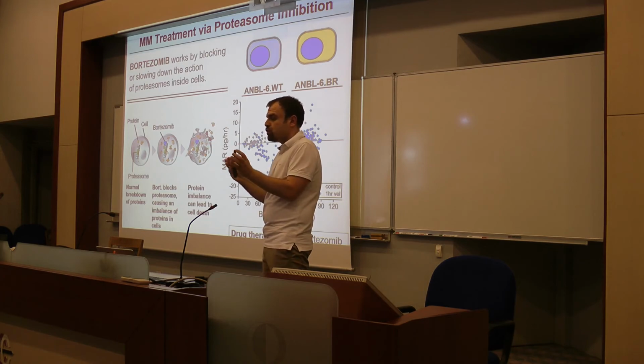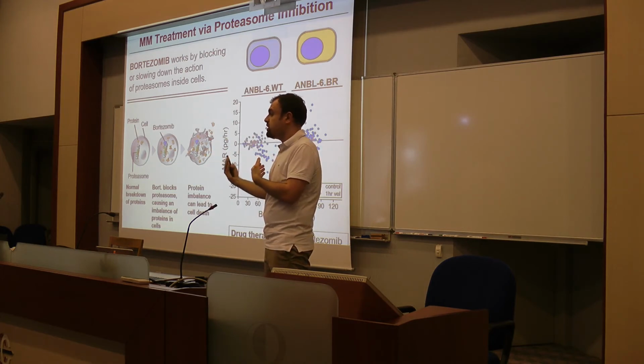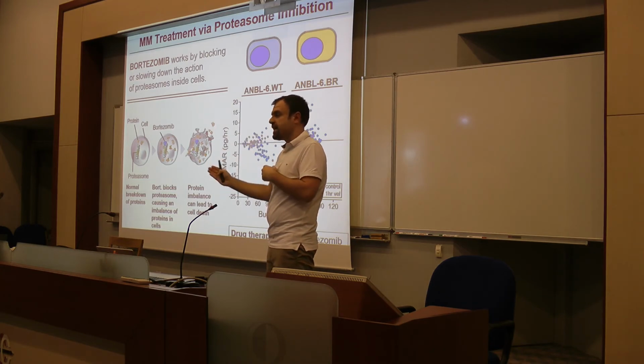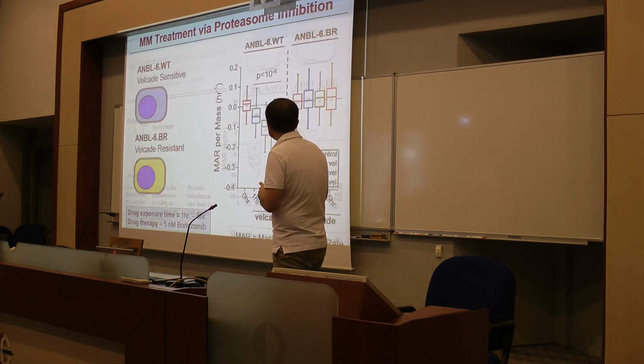This helps you directly see the effect of the drugs on the cancer cells. So it helps the clinician to decide whether a particular therapy works for these cancer cells or not. This shows that when you increase the incubation time, so here we drug the cells for 1 hour and increase from 1 hour to 5 hours, they die more. Here, the resistant one still shows no response.